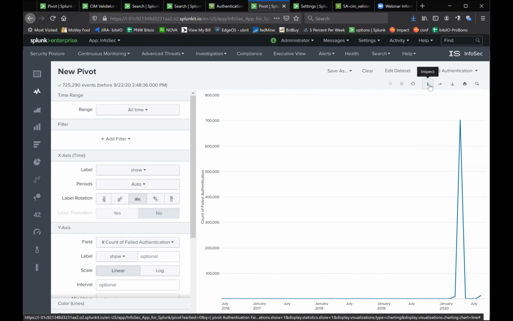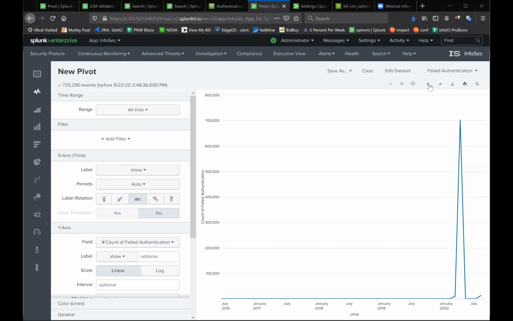I'd like to quickly share how your search looks. Whatever that dashboard panel you have right now is the result of this big search here.